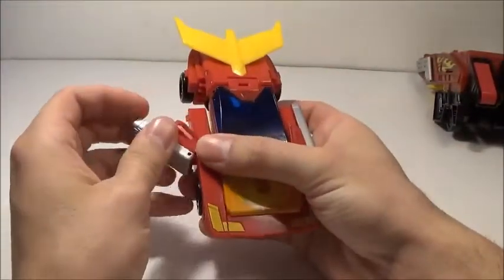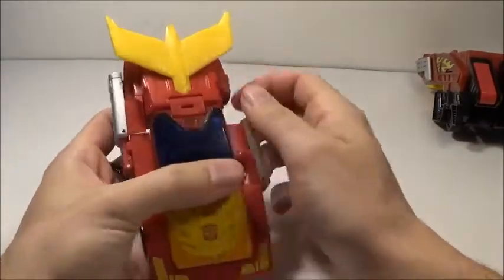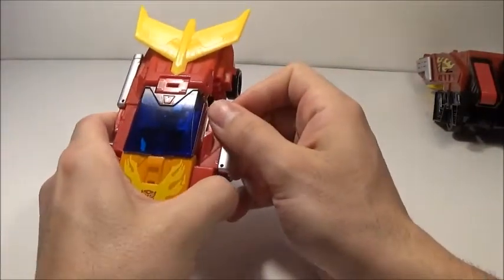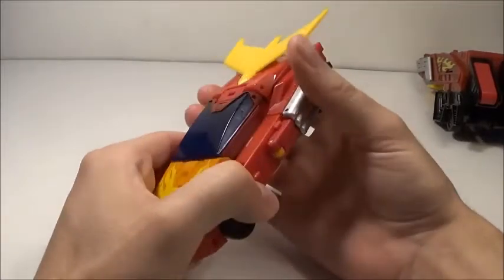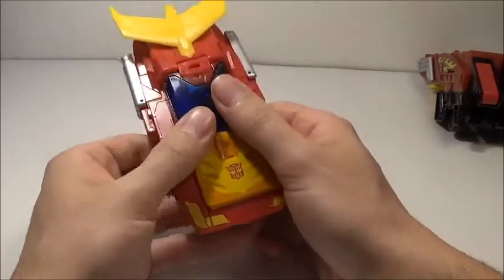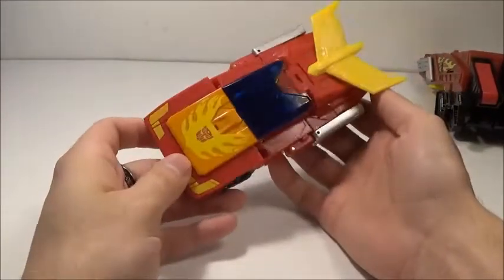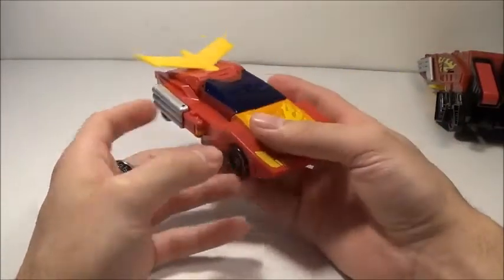And from here, you pretty much just take these pieces and fold them back like this. Tab it together. And there you go. There is the Hot Rod vehicle mode.